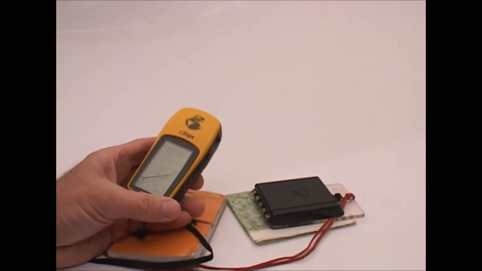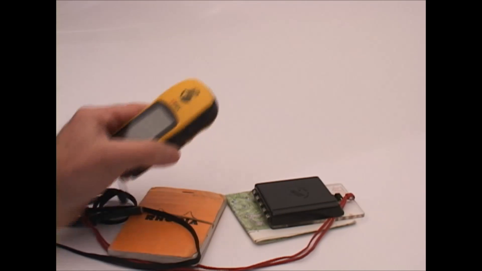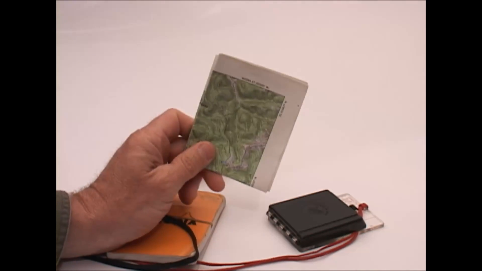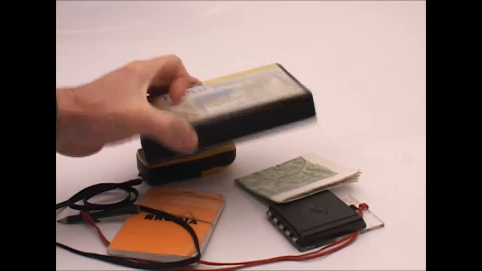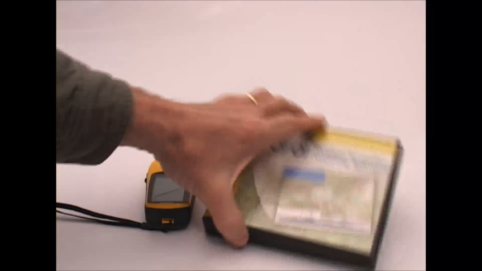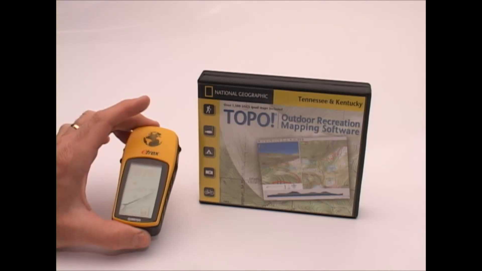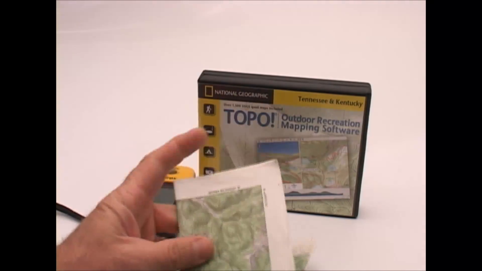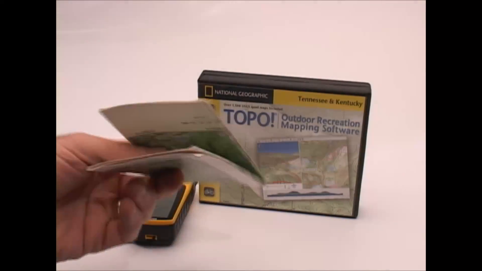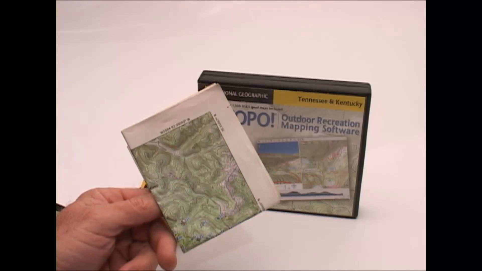What I use it for primarily is to mark a location, to record a location, and then I'll take that location from my GPS and I'm going to incorporate it into a customized topographic map that I'm going to make using my Topo software here. So what I'm going to talk about now is the process for how I do that and how these two pieces here of my hunting navigation kit work together to not only help you effectively navigate through the woods, but also to record the results of your scouting trip. And by doing that, this map really gets to be more and more useful, the more information I can put on here about what I know about the area that I'm hunting in, the more and more useful this map becomes to me.